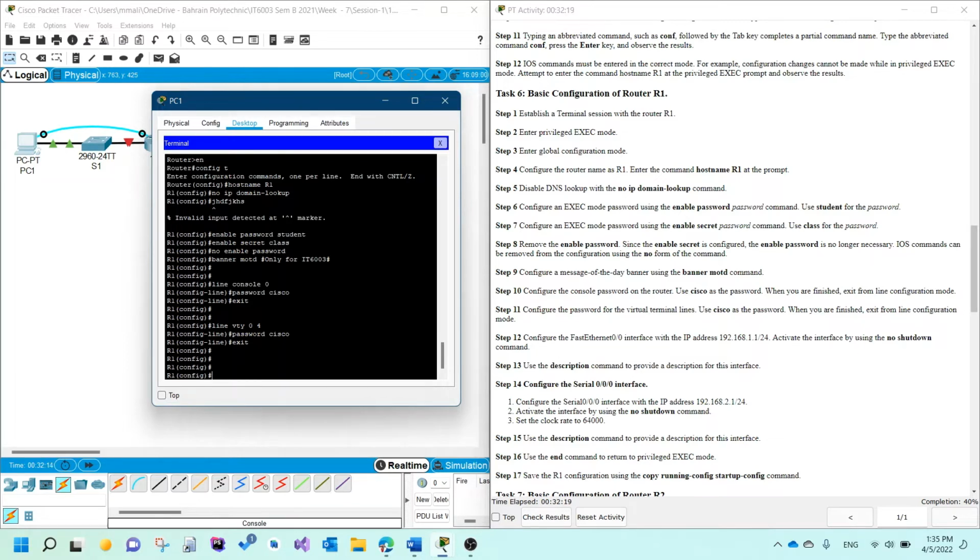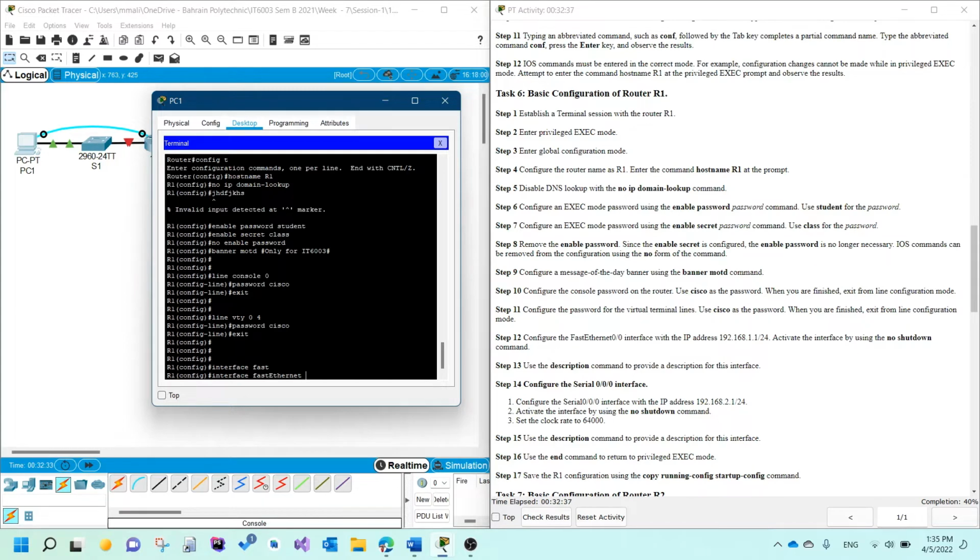Just like how for the console we went to the console port, and for that we used line console 0, here we need to write interface F0/0, or you can even write fast Ethernet 0/0. It's up to you. You have to go to that particular interface.